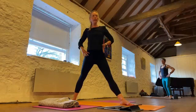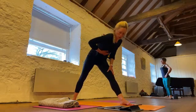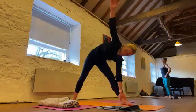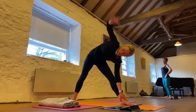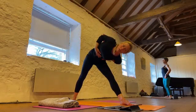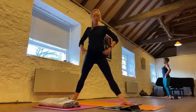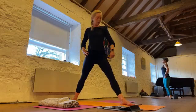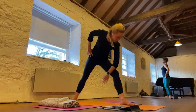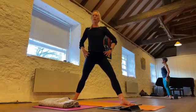Again, let's think about that length in the side body here. So we keep the rib cage. So in Trikonasana, we don't want this kind of forwards and then pushing our shoulder back on ourselves. We want to open that rib cage. But while I've done that, I've actually collapsed my side here. So what is equally as important is lifting up in Trikonasana. Don't lock that front knee. I don't want it back. So you can engage the calf muscle and the quadricep to really protect that knee joint.